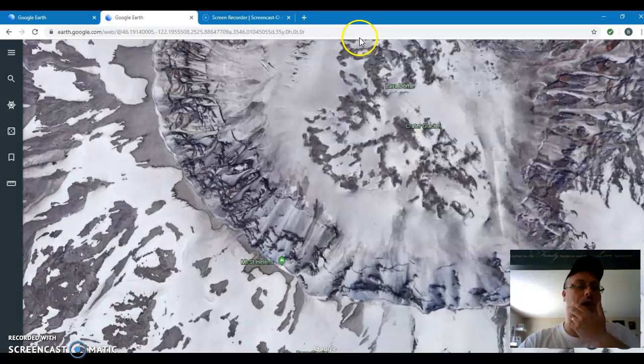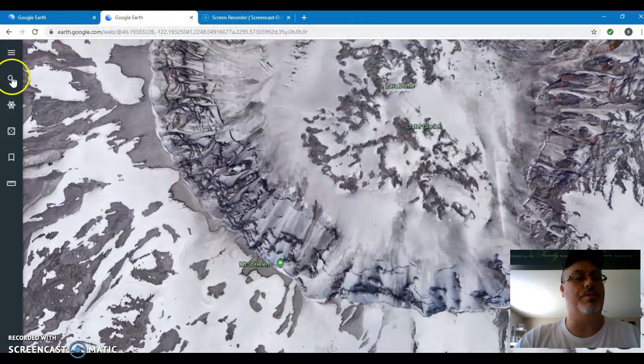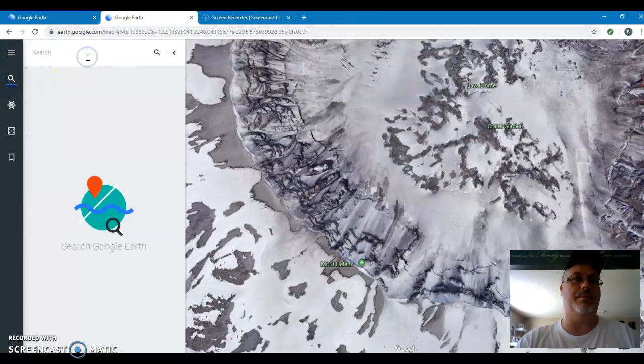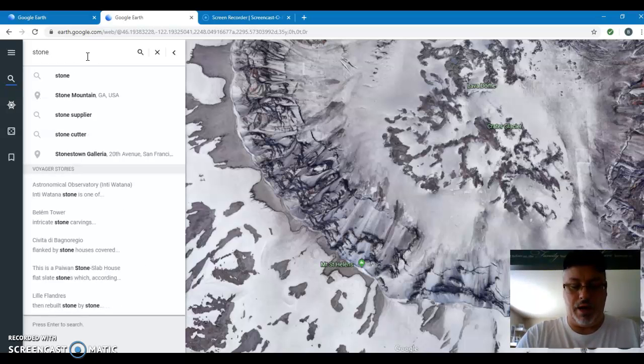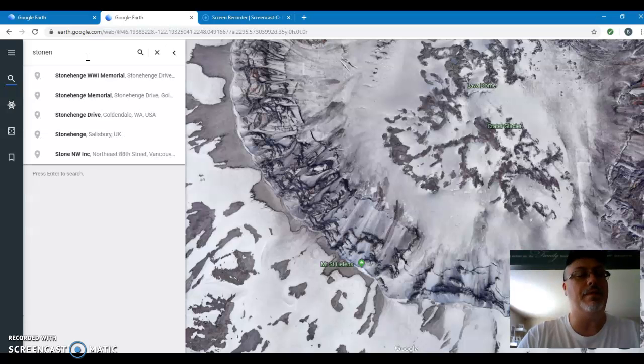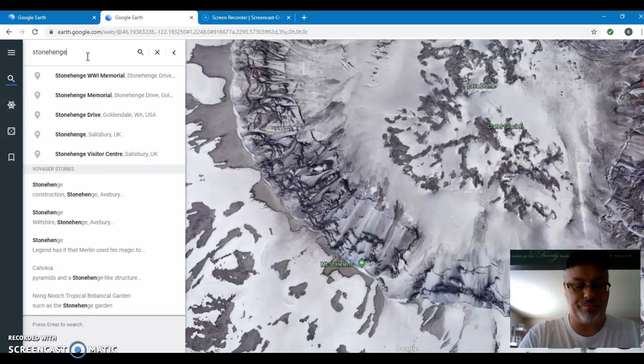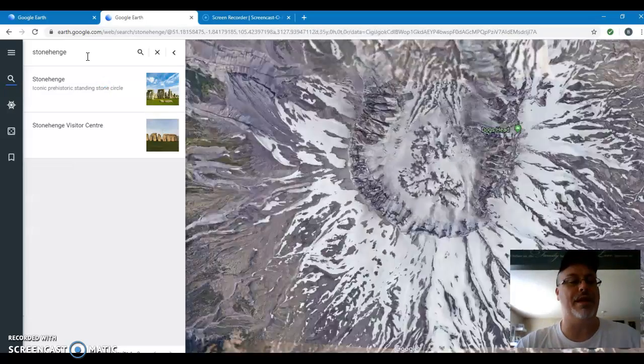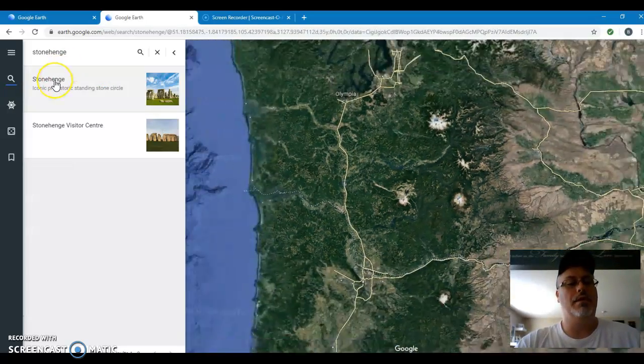Another good thing I could show my students, if I was talking about the moon and the stars, would be Stonehenge. If I type it right. Typing is not one of my strengths. And we'll go here.